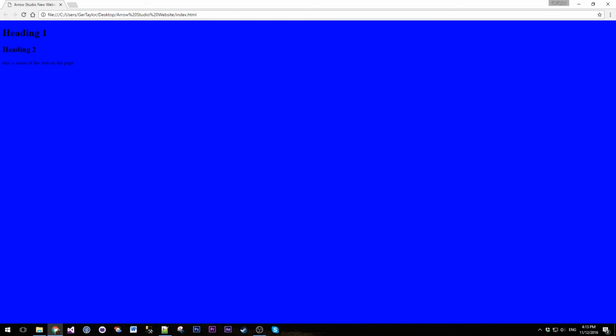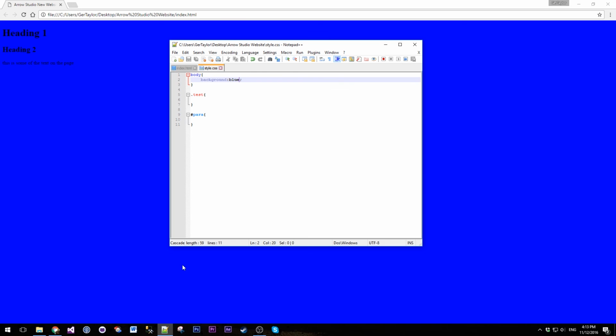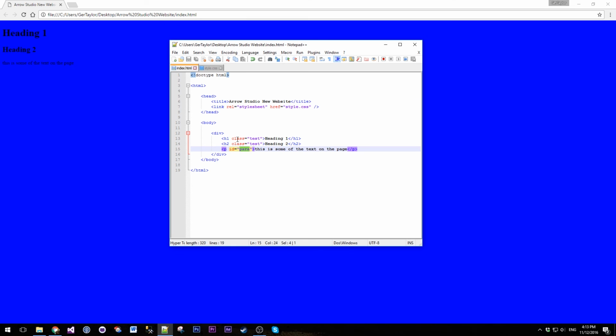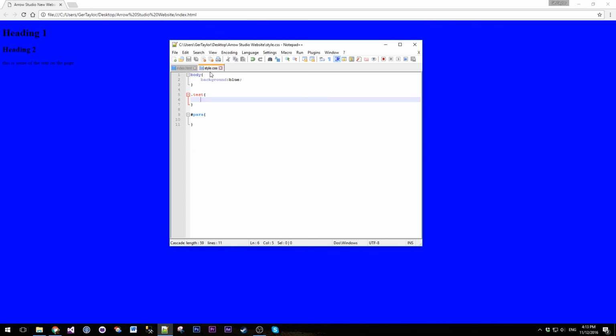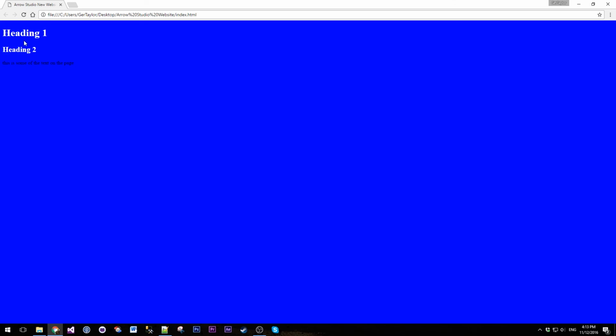Now for our heading 1 and 2, which we are targeting by a class, again we created the attribute class and added test in here. Can't really see that text that well, so maybe we want to do color, and then we're going to do white. So let's refresh, and now the color is white.